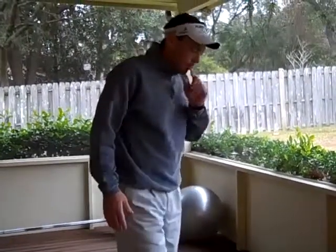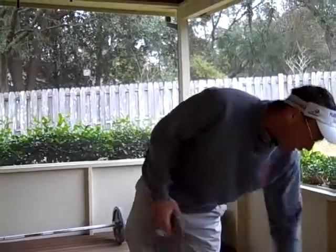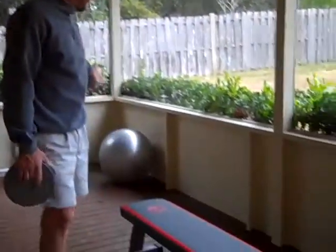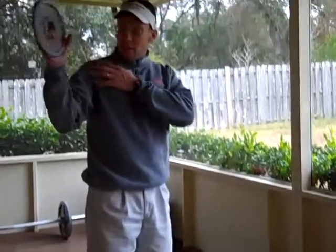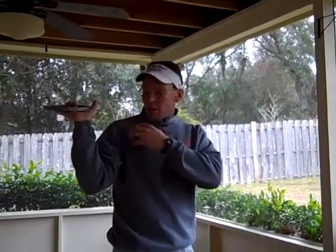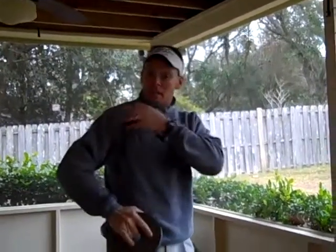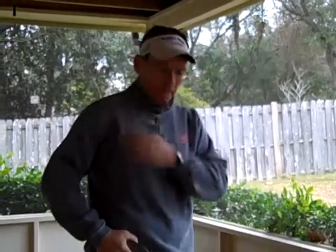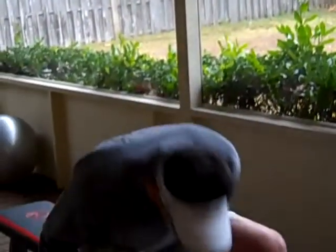Okay. The one thing that I want to show you, you may not always have access to a flat area. You can do them on a fit ball, you can do them on a flat bench, and it's really designed as more of an injury prevention. It's very subtle. It's hard to say what muscles they are because to give you the names would be irrelevant. It's the small attachments that keep the arm joint in this socket joint, okay? And the supraspinatus and infraspinatus are the two muscles that you're going to be stretching out, okay?